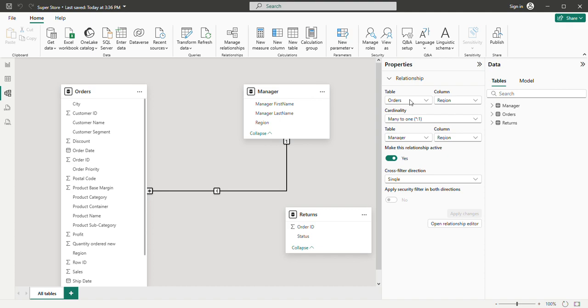Now let's assume this West that we are seeing here, this first West, let's just assume that it is East. So now Power BI will automatically know that anywhere you see East on the others table, the manager is Chris Evans. I don't know if you get me. On this others table, we don't have Chris or Evans or this manager's name, it is not there. But anytime you see East on the others table, that means the manager is Chris Evans. Now, let me go back to our table to show us properly.